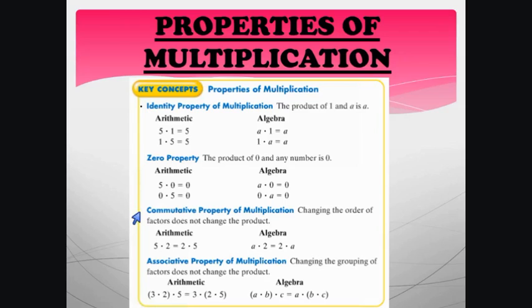This property, the commutative property of multiplication, is defined the same way as it is for the commutative property of addition. Doesn't matter whether we change the order of the factors, it's still not going to change the product. It's still not going to change the answer to the multiplication problem. And with the associative property, that changes with the grouping. Doesn't matter if the grouping is one way or another, it still doesn't change the answer to your multiplication problem.